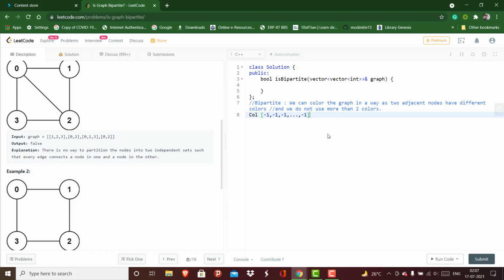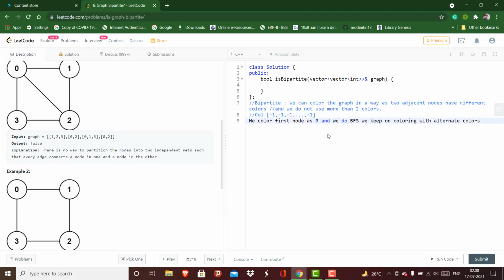That means that nothing is colored, and we start with any component, and we color the first node as 0, and we do a BFS traversal, and in BFS we keep on coloring with alternate colors. Okay, so that's going to be our approach.